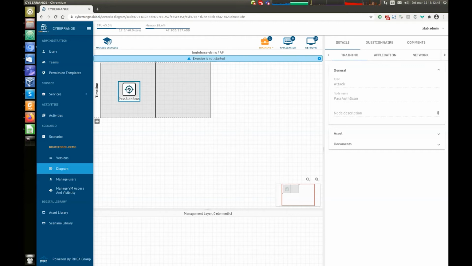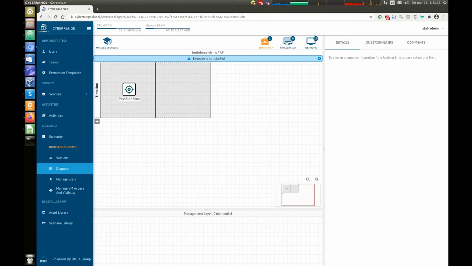In this case, it simply checks whether password authentication on the SSH server is enabled on the vulnerable machine. So after the blue team fixes the vulnerability, we will be able to automatically know when that happened, and based on that, we can also automatically grade the blue team's performance.